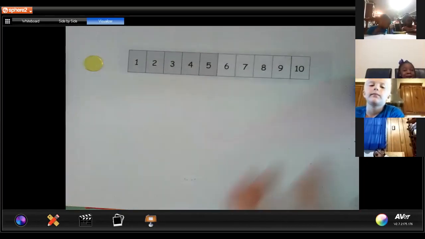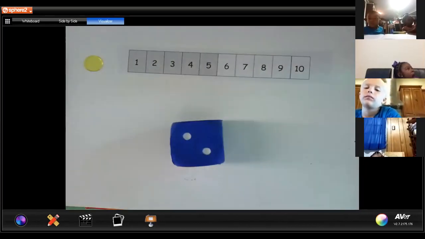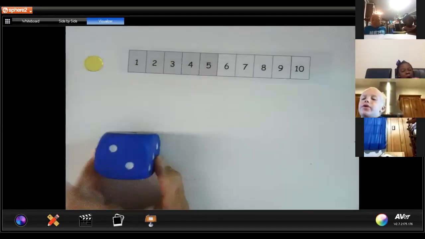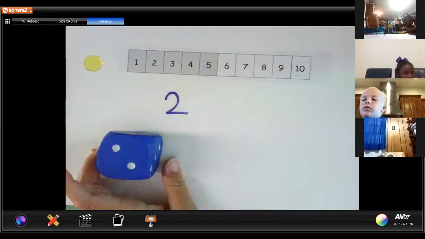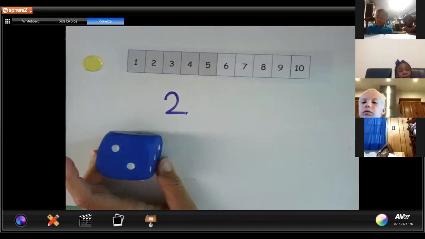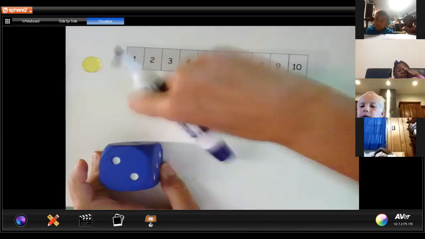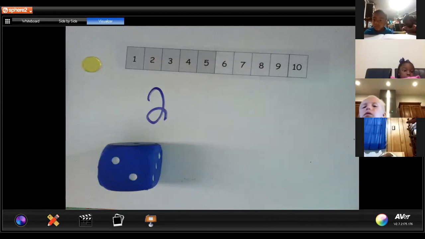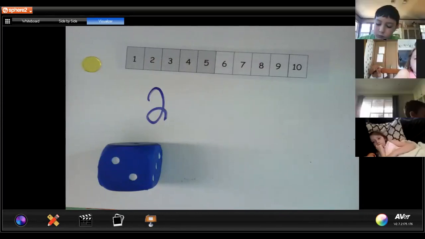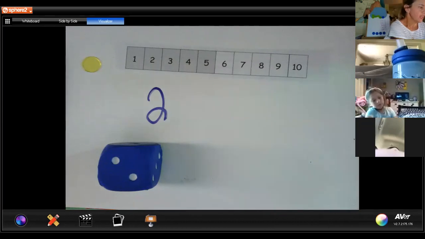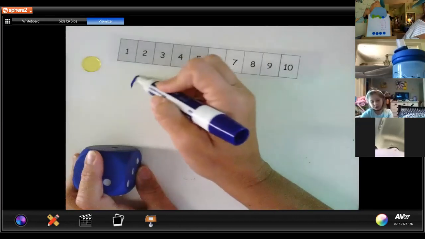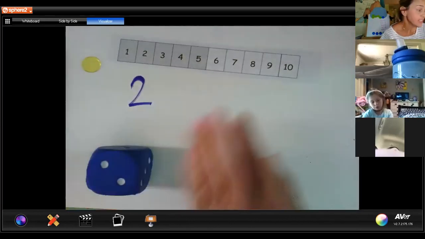Okay. Oh, it rolled off, but I'm going to show you what it said. How many hops? 1. So what number are you going to write? Wait, I'm going to show you something. What number is that? 2. That's no number. Your teacher is going to think that's a backward 6. Make sure you curve around and slide to the right.